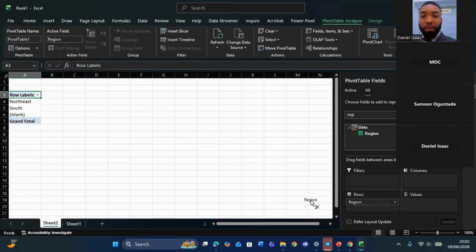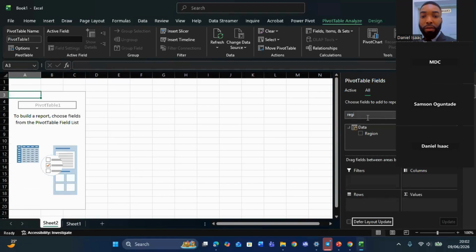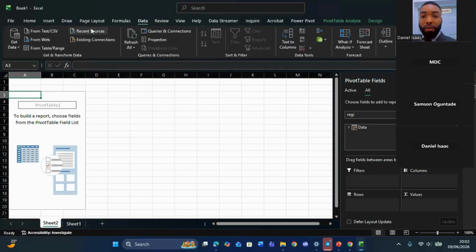That's why we have to spend time on our data cleaning very well. So now you want to go back to your data. I'm trying to analyze now.